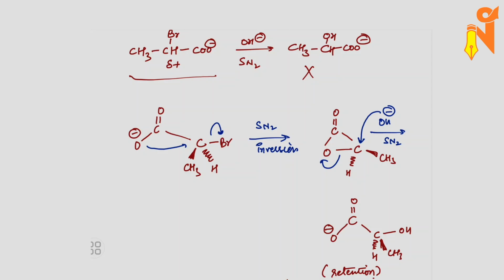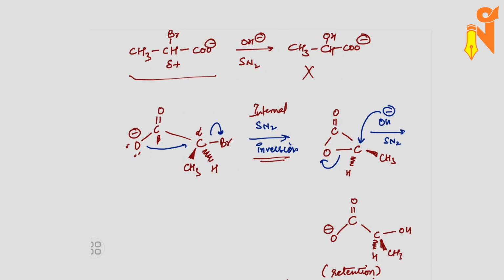Let's understand how this reaction is happening. Again, this is your alpha position, and the next carbon is basically beta. On this you have a nucleophilic end. It will attack on this carbon and bromine will be kicked out. This is an internal SN2 that is happening over here. Once the internal SN2 happens, the first step is inversion. Your O is coming from the back side, your bromine is going from the front side, and that is why the first product will be the inverted product.